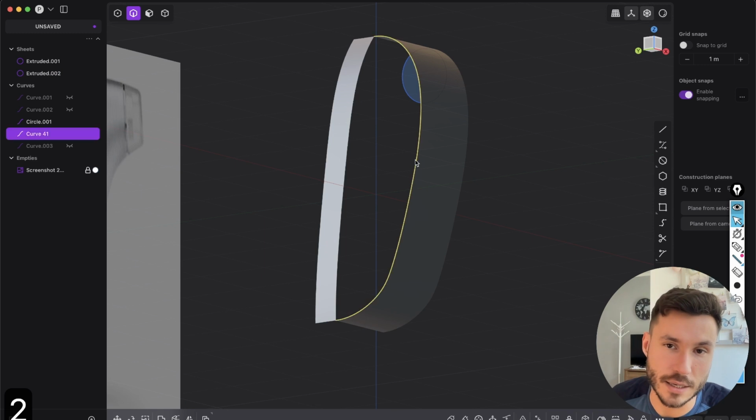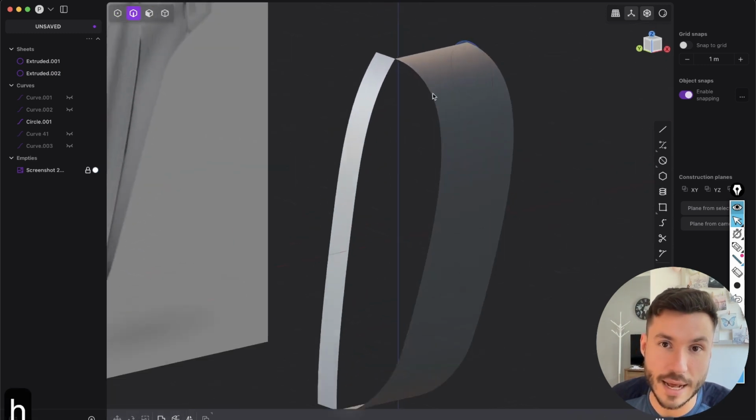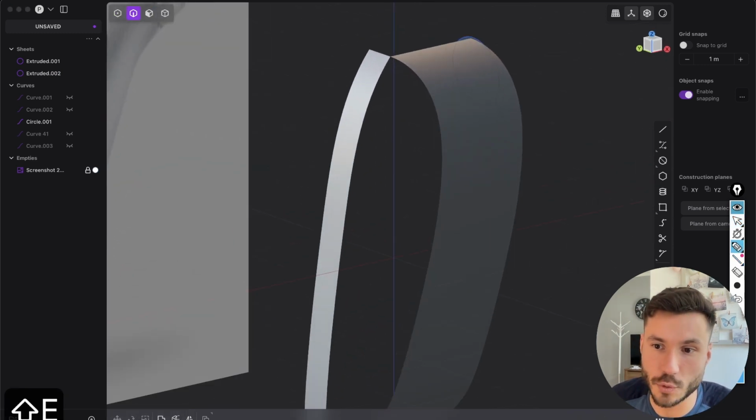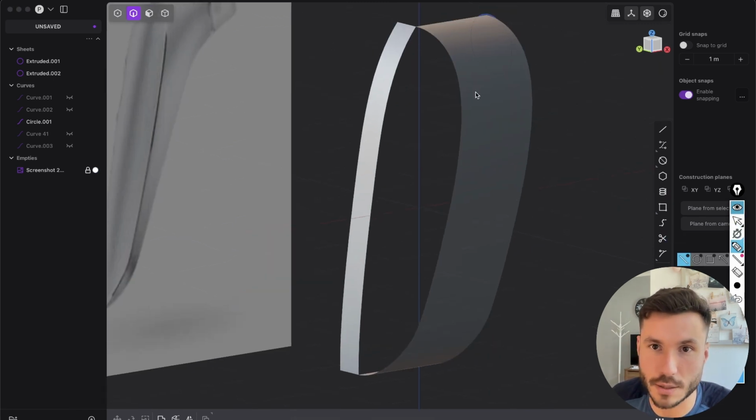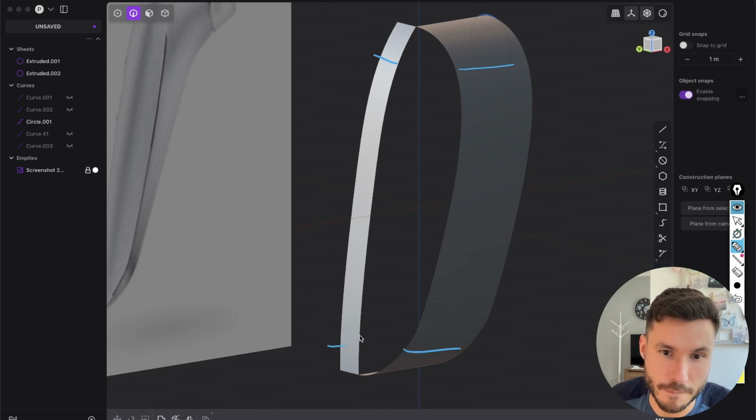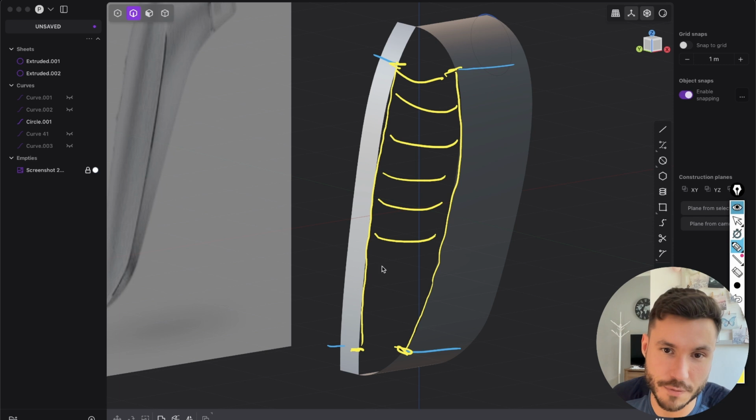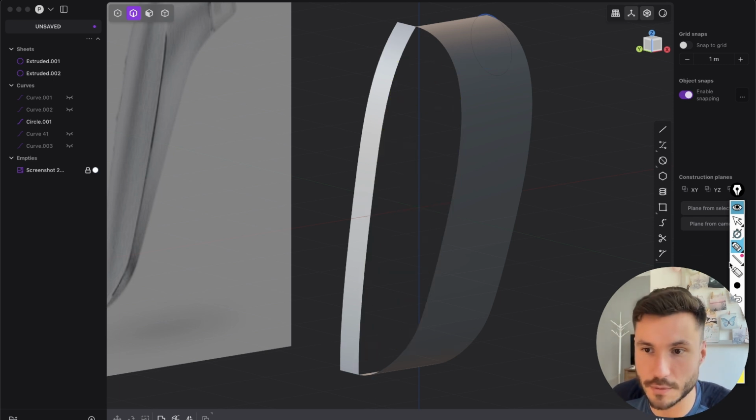And again, select this curve and hide it. And now we have to add two additional edges, or basically even 4. So one edge will be here and one will be here, one will be here and one will be here. Why? Because then we have an edge which stops at this point and at this point, and the same here, an edge which stops at this point and this point. So we can then create a very, very clean loft. And then we are left with those holes, which we will fix also in a second.